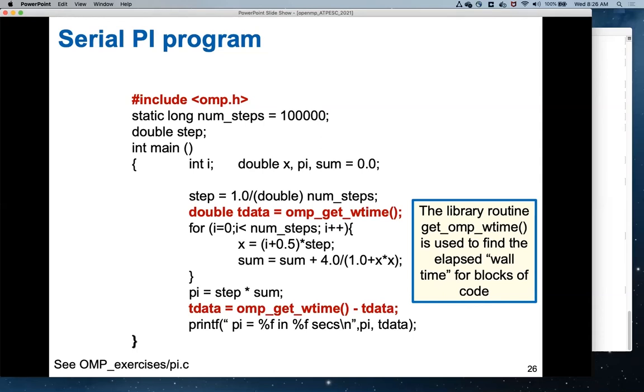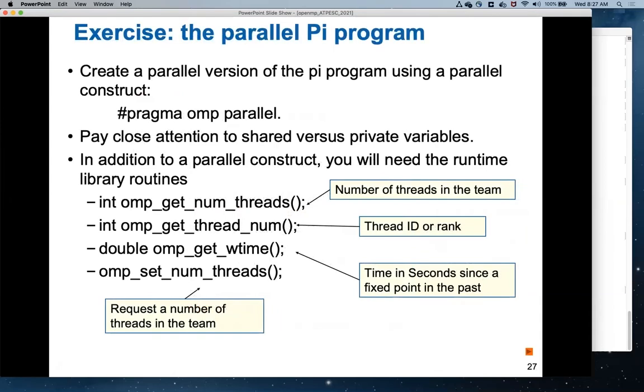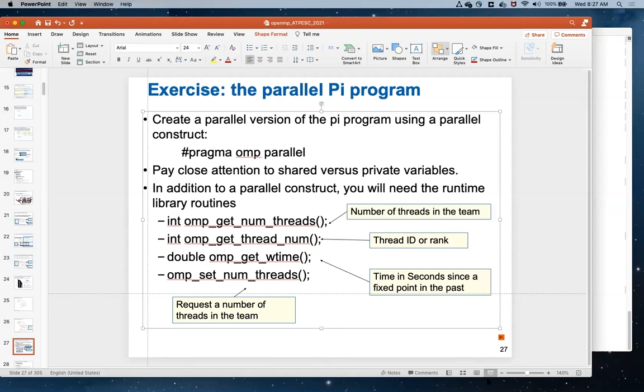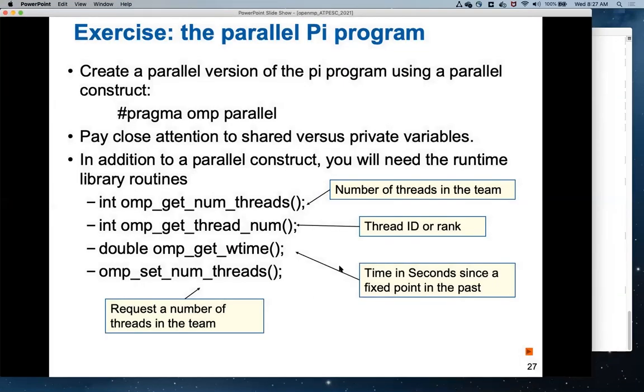So now we come to the first exercise. And notice what I've done here is I try to save you from having to flip back through the slides to get the spelling of specific constructs, because that's not a productive use of your time. So when I give you an exercise, I will put on the assignment slide all the constructs that you could need. Oh, I've got a typo here. Oh my God. There is not a period after the pragma. It's pragma omp parallel, not pragma omp parallel period.